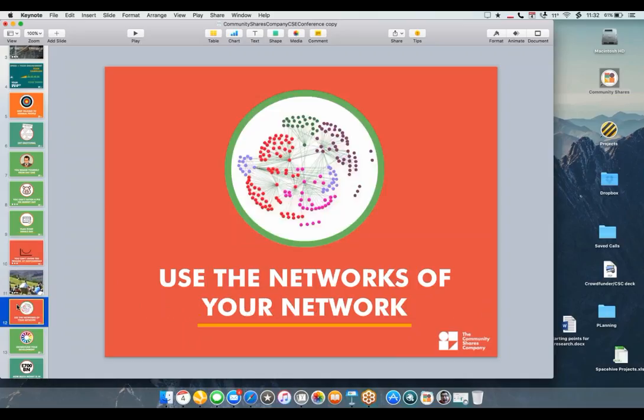When you're doing your campaign, remember that it's not just about your networks, but the networks of your networks. It's the 6 degrees of Kevin Bacon style approach to campaigning, really, that you can use different audiences, different niches who might be motivated in subtly different ways from the core offer. You can use those people who are part of your campaign, who've supported you, to communicate with the other people who are in their sort of sub-tribe, because not everybody will be thinking the same way.